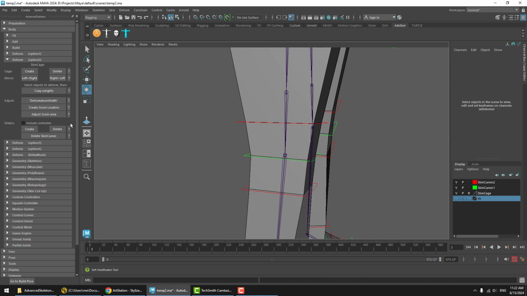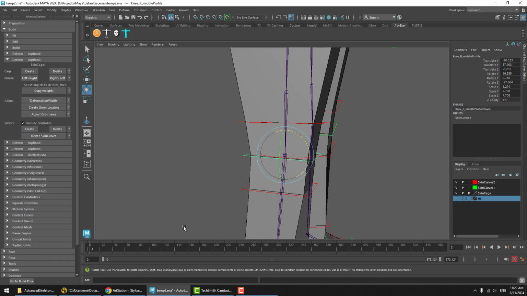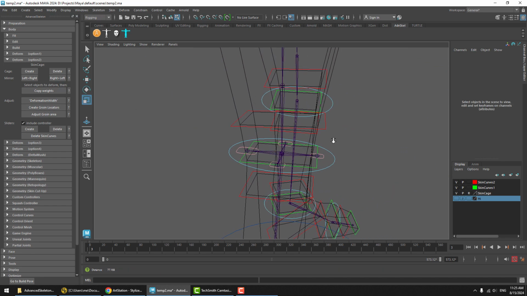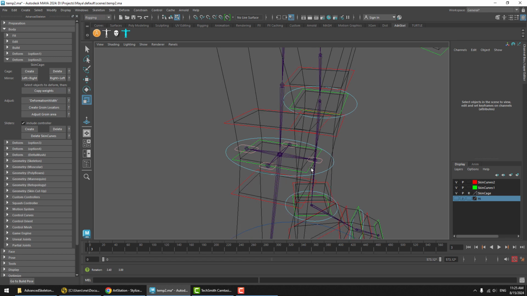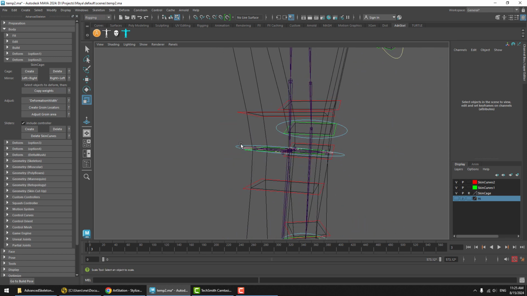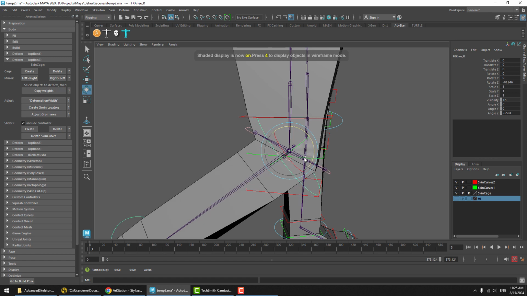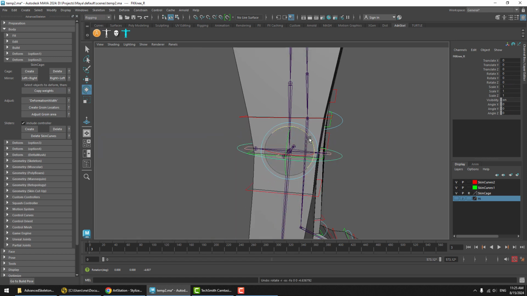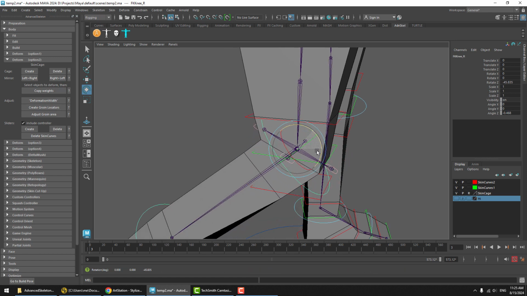Before we create any of these sliders, we can turn on the one option that says include controller. So if we now create a slider, you'll see it's jumping around, and we can see what it's done. It's created a series of controllers where each of the slider joints are. And if we rotate the knee now, we can see we do have that slider function. So these joints are still doing the automatic sliding to preserve the volume.